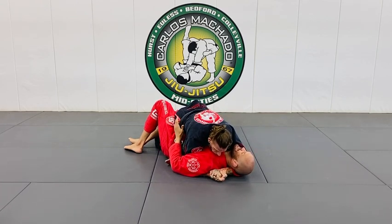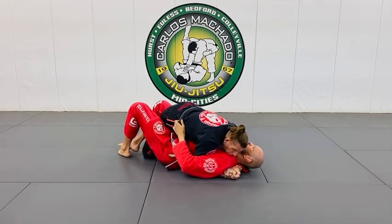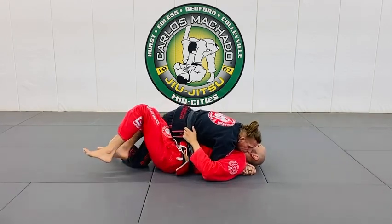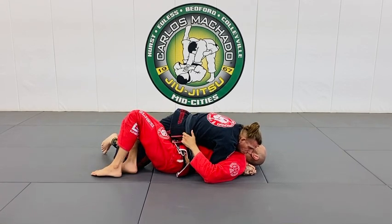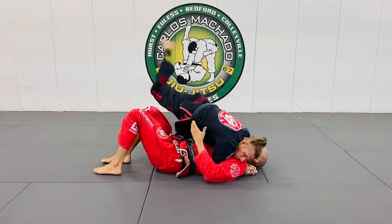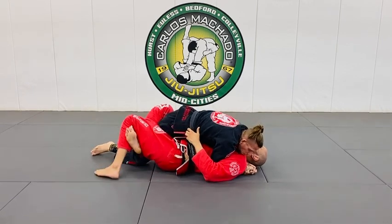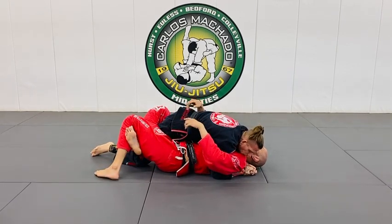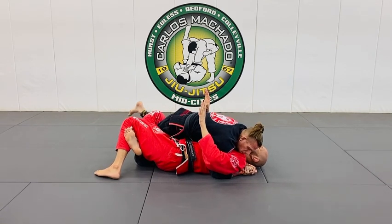Here, it's not very easy to submit you because the only thing here is basically either a wrist lock or straight lock here, but he doesn't even have the angle, okay? We'll take this way. So from here, if you notice, this foot, leg is over, okay? I don't wanna be here because there's nothing holding his leg. We'll just bring it through, okay? Back, okay? But at the same time, I don't wanna be here. Whenever they cross and figure four their legs, to me that says they're not trying to escape.